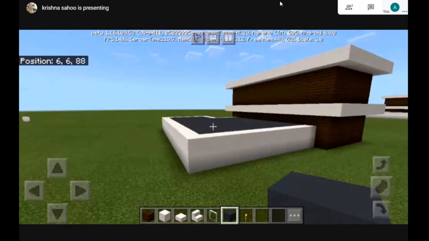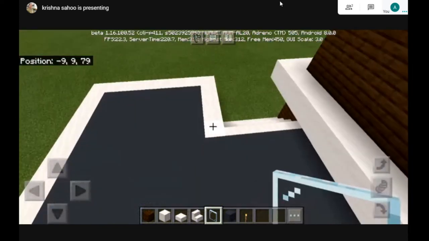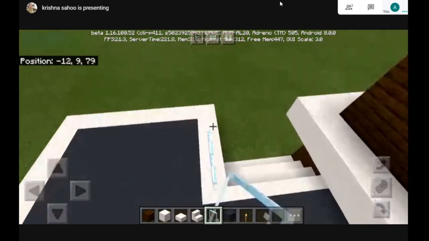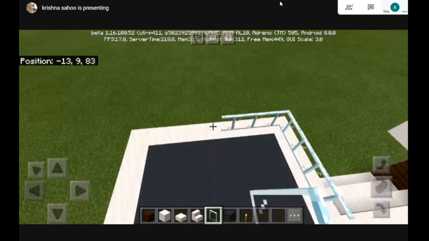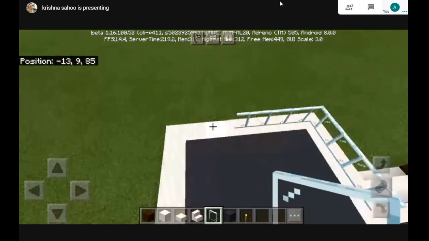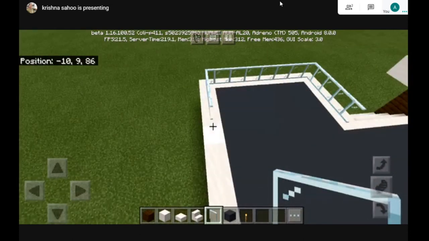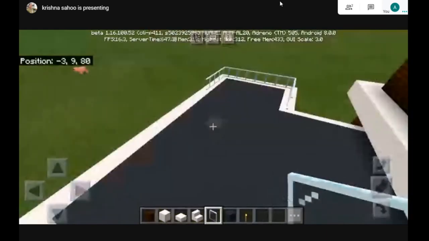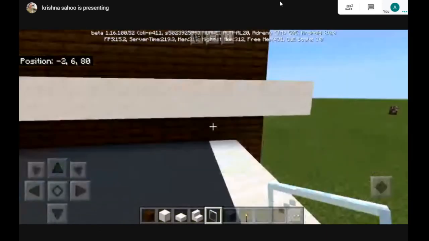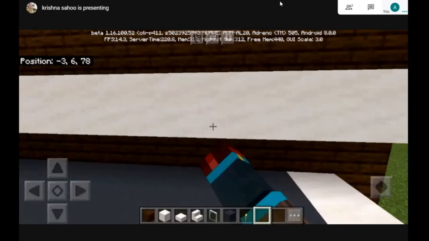Oh, sorry. Now you have to place a glass here. From here. Oh, I'm sorry. Oh, yeah, understand. It looks so good, but. Okay, thanks. Now what you have to do is, you have to come here. From here. Okay. You have to break. Please come break.